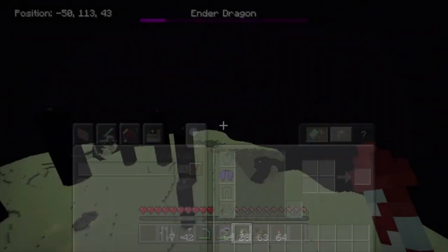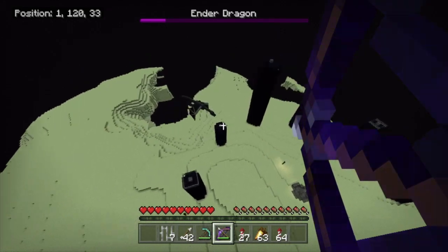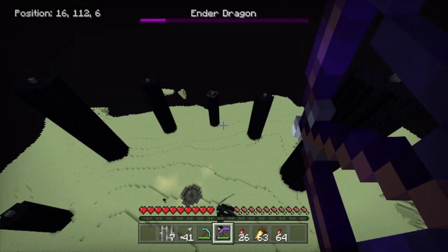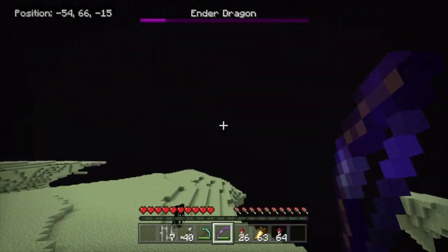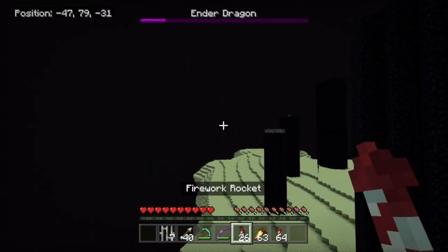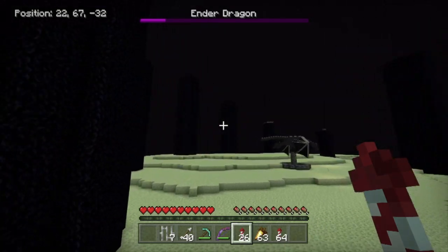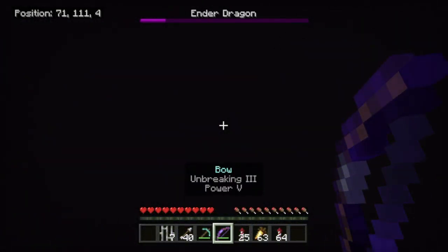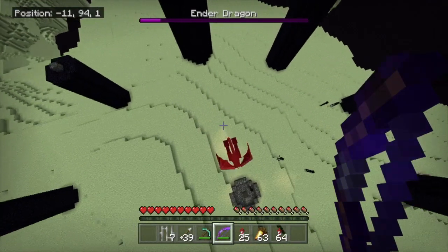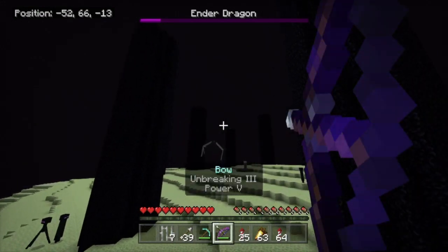Oh, and he's perched again. God damn. Right, that was 2 arrow hits. Didn't get him that time. Seriously? Seriously? Right, come on. Let's finish this off quickly. I've used way too many rockets and way too many arrows now. Just stop perching. Come on. Please. Oh, it's gone from the perch. Are you for real? Oh my god. It just loves to perch for some reason.